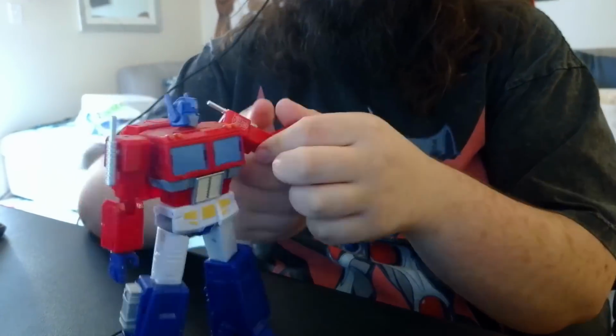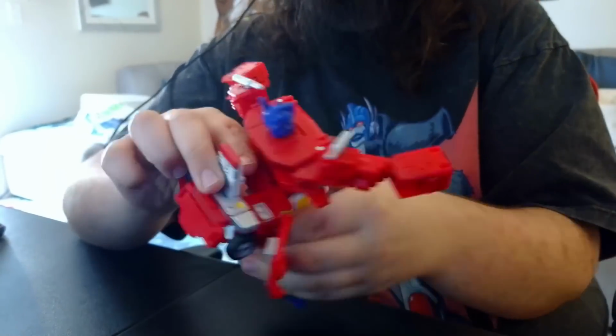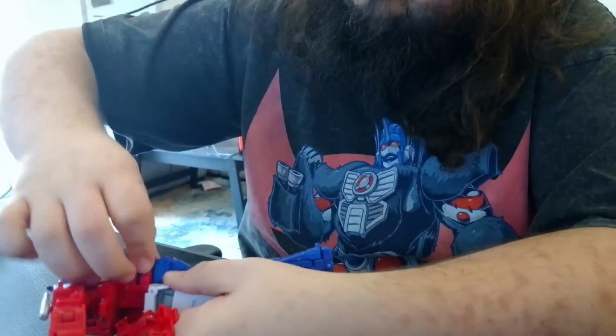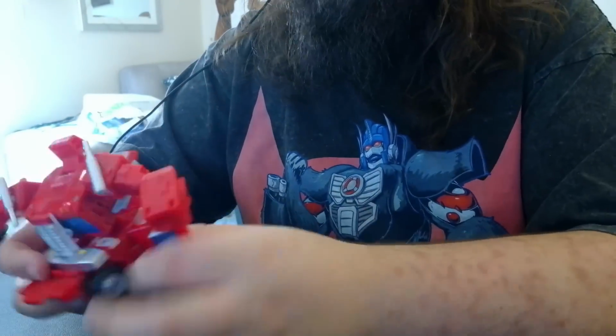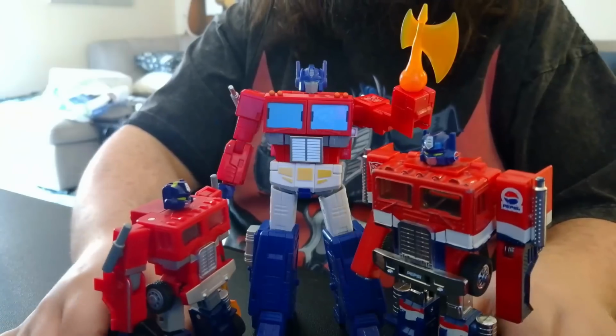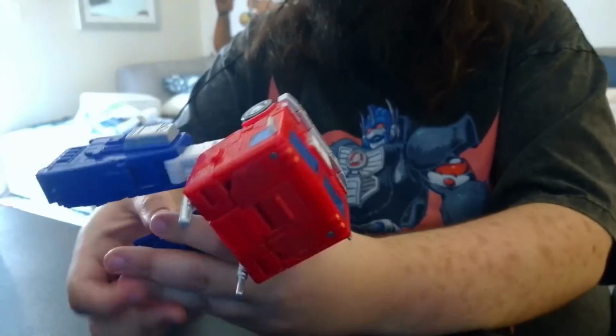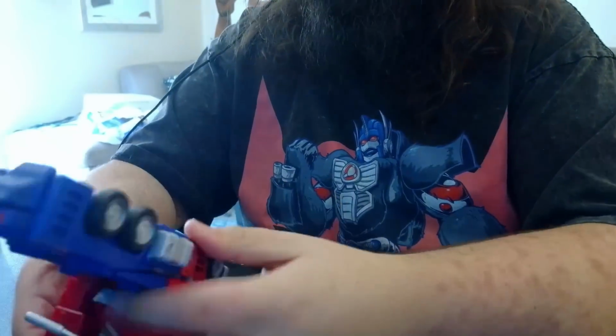Okay, transformation is really fun and involved, and I'm going to be a total hypocrite here. In the Shockwave review, I said I think Hasbro sometimes overcomplicates designs for the sake of it, and arguably this Optimus Prime may be the worst case of that, but there have been so many Optimus Prime toys, especially G1 Optimus Prime toys, I can respect a thorough and slightly challenging transformation that this version provides.